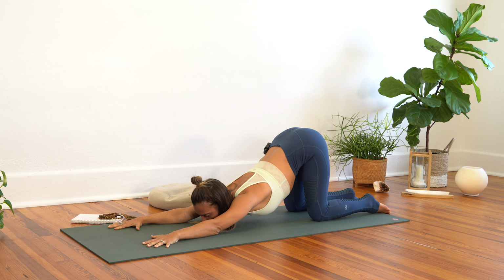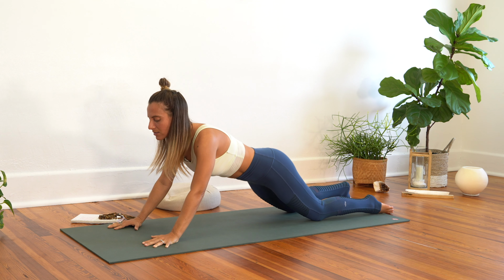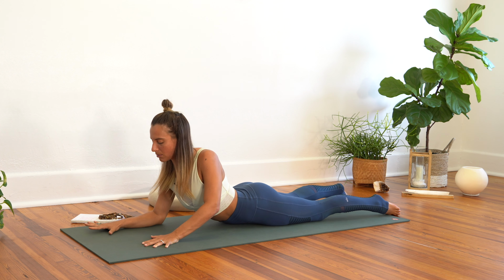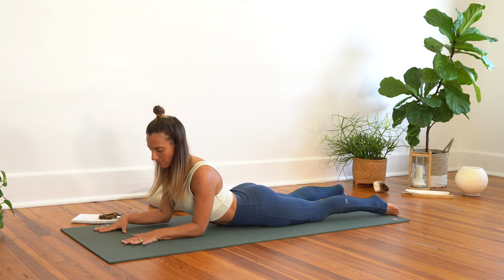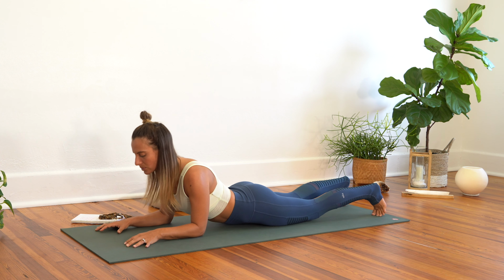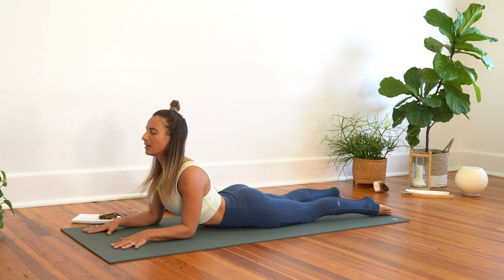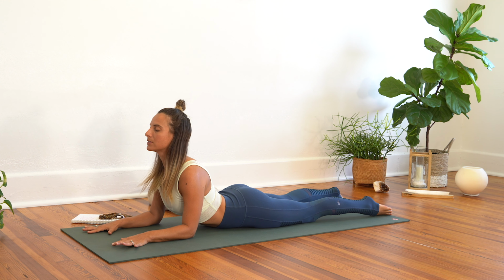And inhale to gaze forward, push into your hands, coming into Sphinx pose. Slowly lower your thighs, your pelvis, and your stomach to the ground. Bring the elbows in line with the shoulders, wrists in line with the elbows, and push the earth away. Extend through the spine, lengthen all the way up through the front side body.